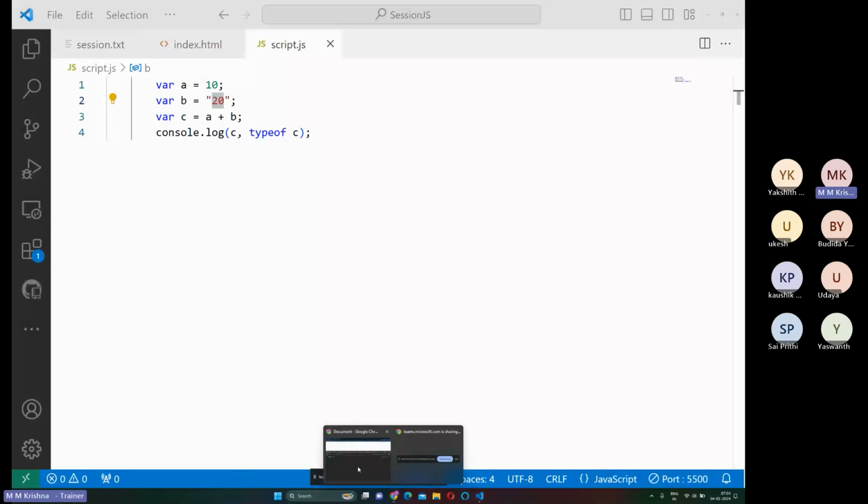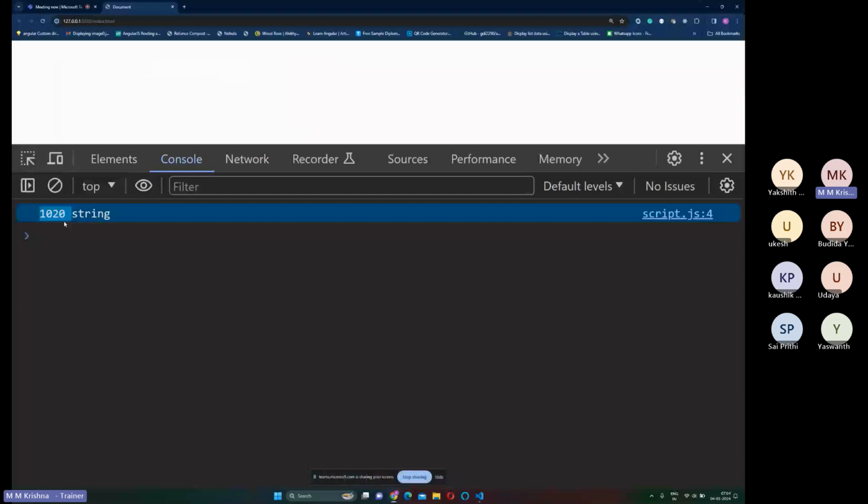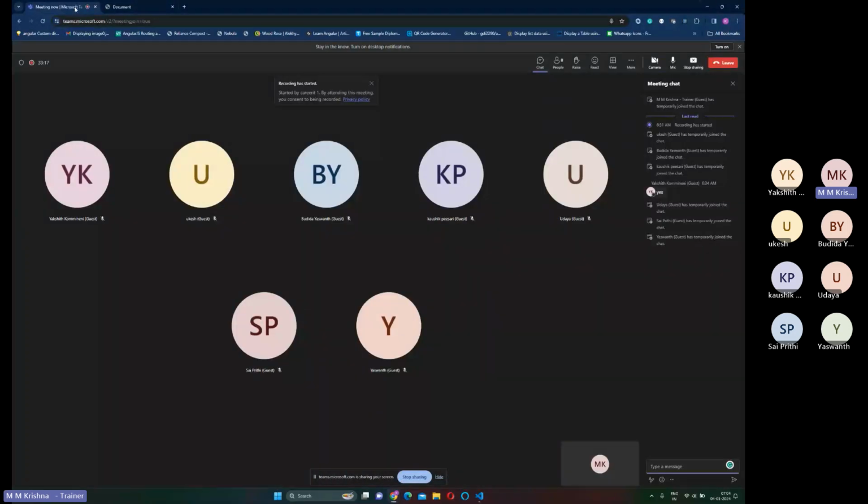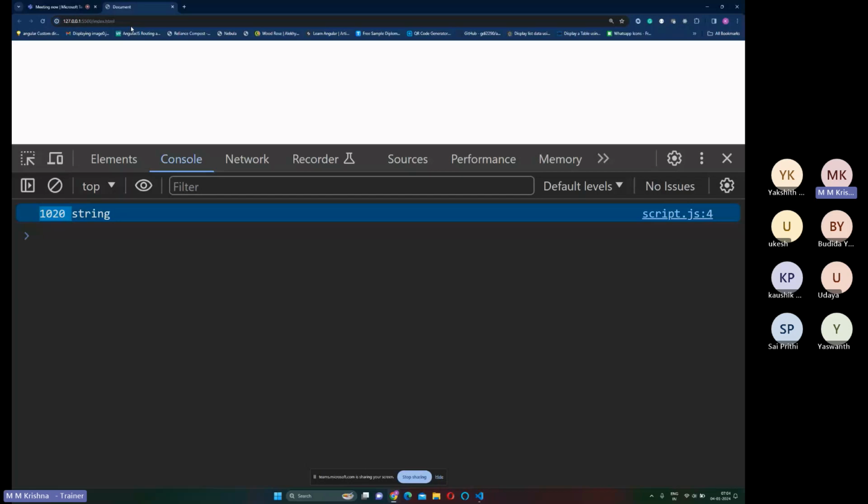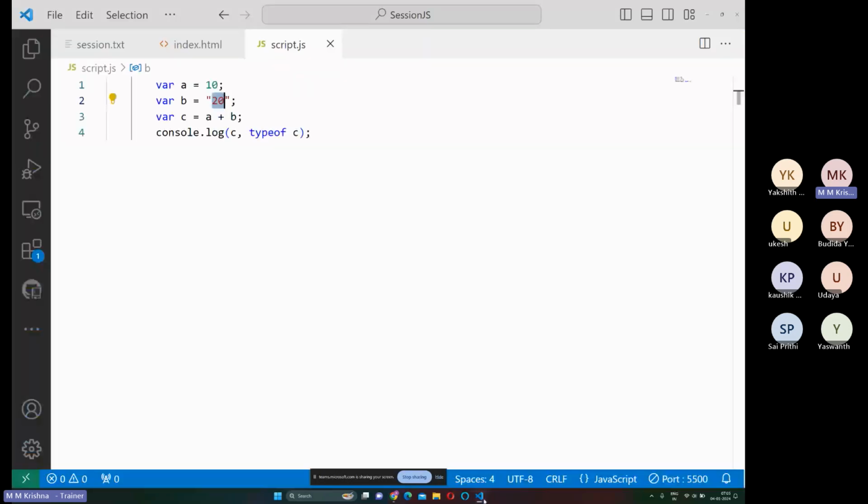So how will it come out? It is coming as 10 20, not like 30. It will come as 10 20. And what is the type? If you can see, it is string only.